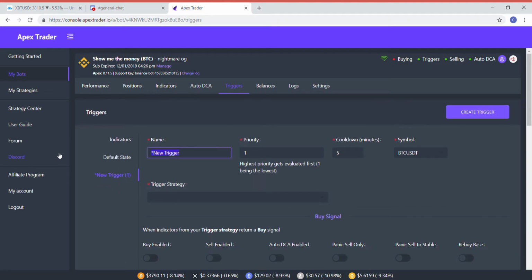We're going to call this BTC stop. I'm going to set this as a priority, first priority. Now, really quick, if you're using other strats, aside from sideways strat, they might have a bullish strat and a bearish strat. So they'll have a trigger specifically for that. So that would be your first trigger, and then you can go into Discord.